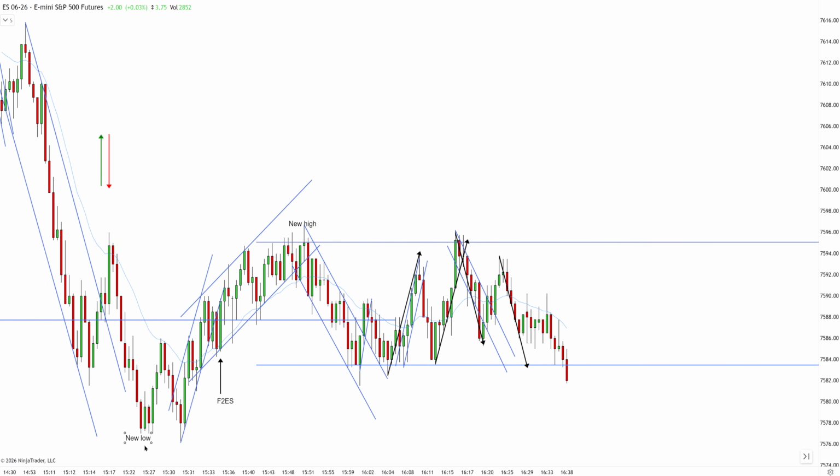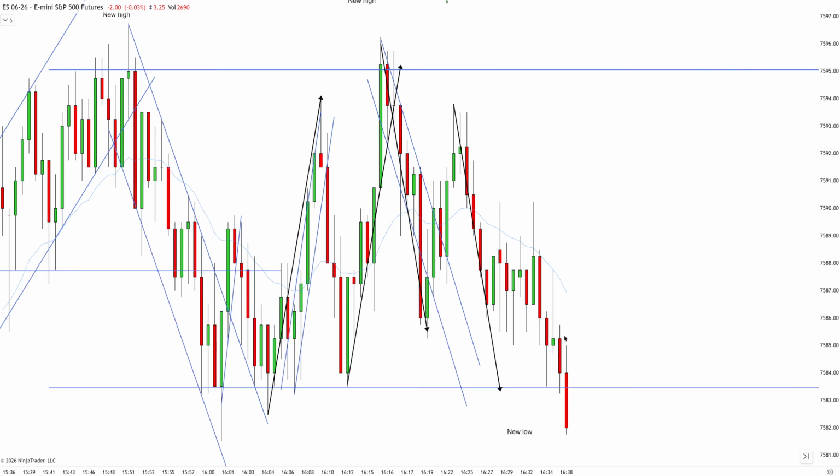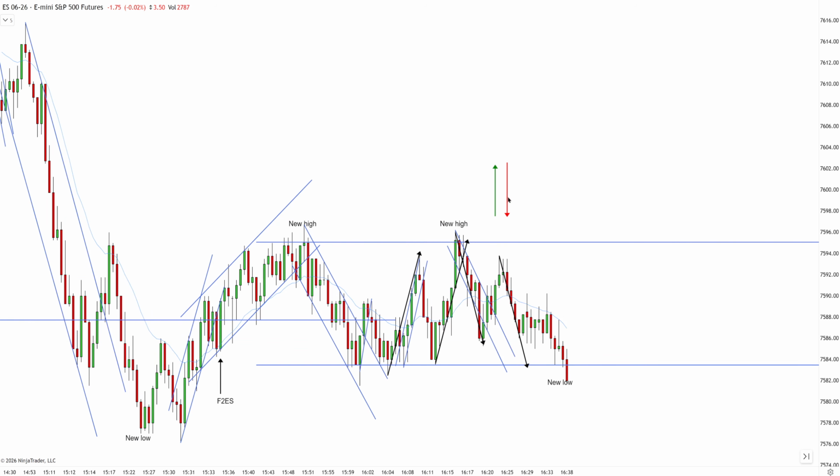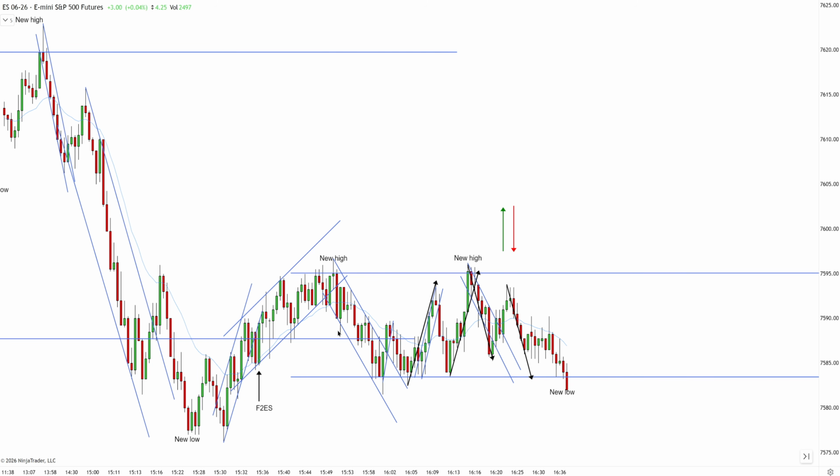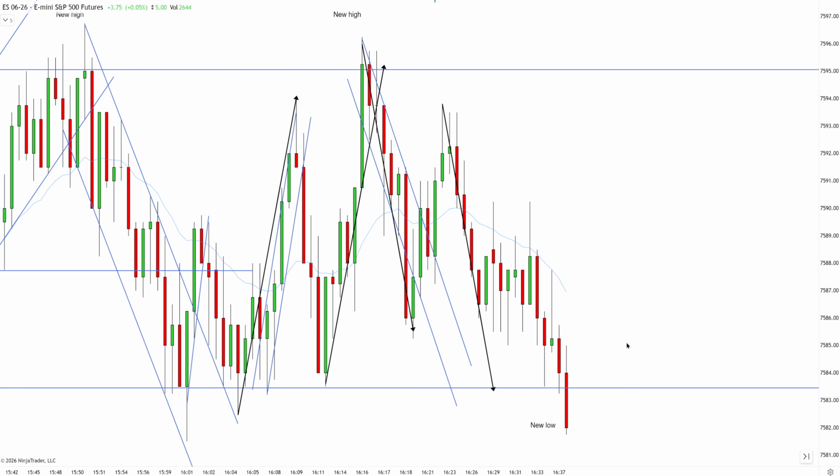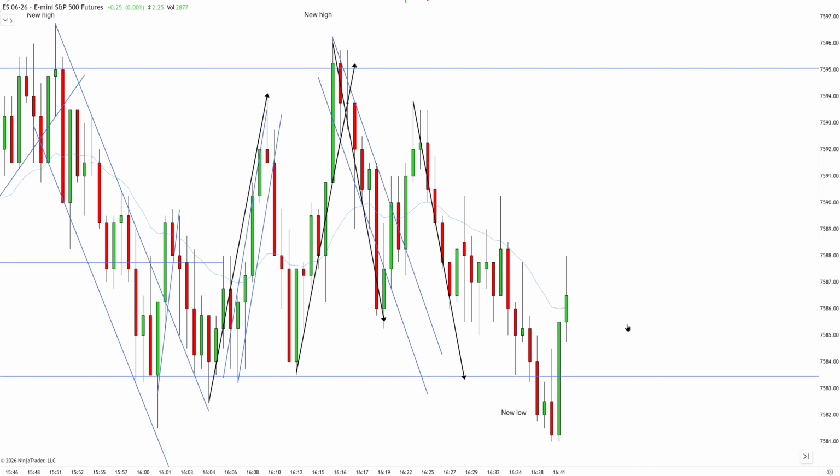Okay, so I'm going to mark the break to a new low and the break to a new high. So right now you can tell it's acting like a trend range, so I'm thinking about buying low. If I zoom out, as you can see, we spiked down into the structure strongly. When I'm watching a trend range like this and we spike down, I would like to see some high low above the EMA or a failed second entry short.